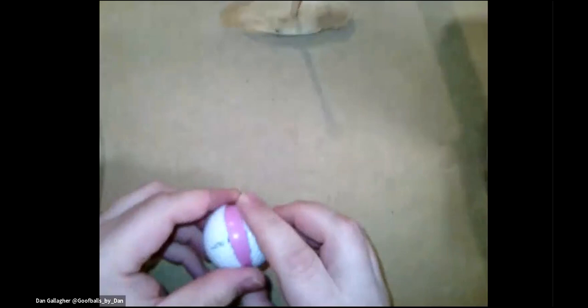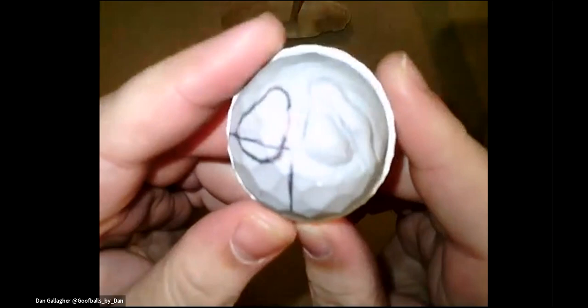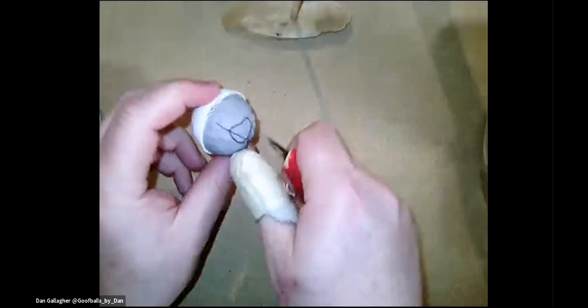I start off like I showed before with the eyes. So I have one here. Let me bring it up a little more. I've done the one side and I drew the line and I've already done my stop cut for the other one. So when I do a stop cut, I'm just taking the tip of my knife, going in and tracing around the line. And then I'll start carving towards that.